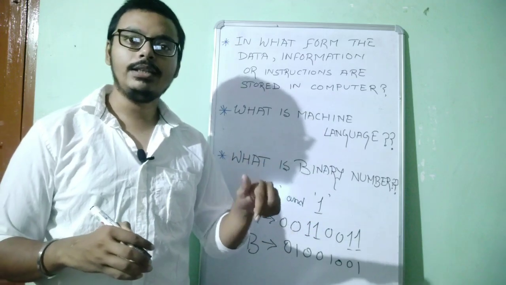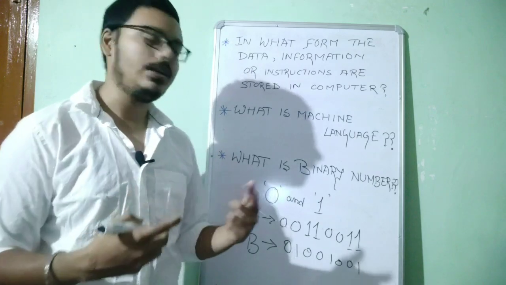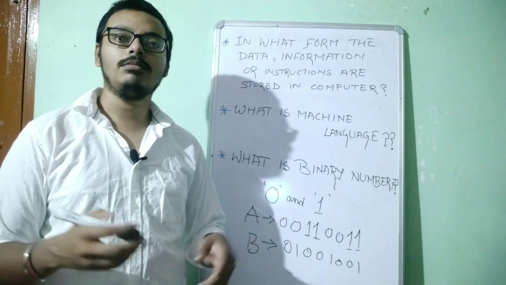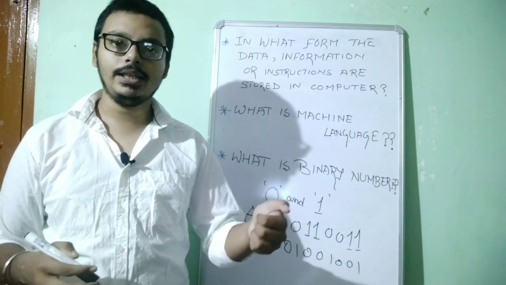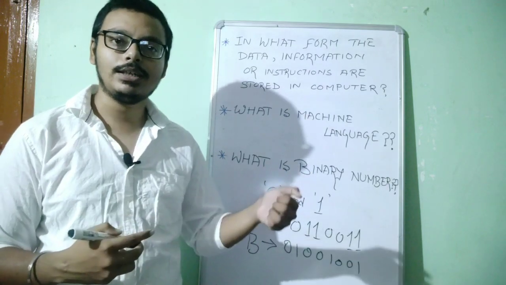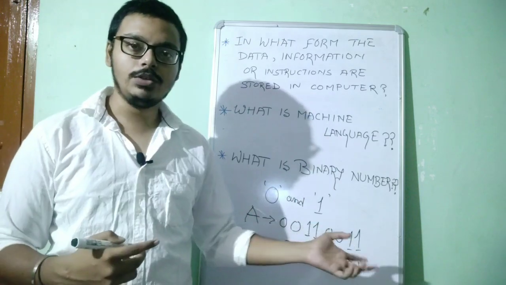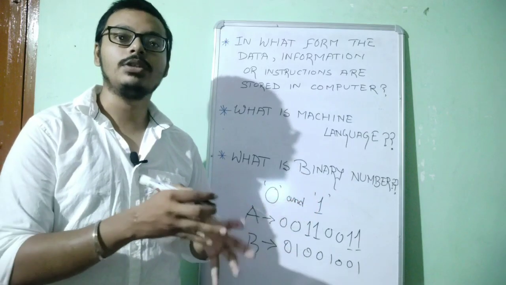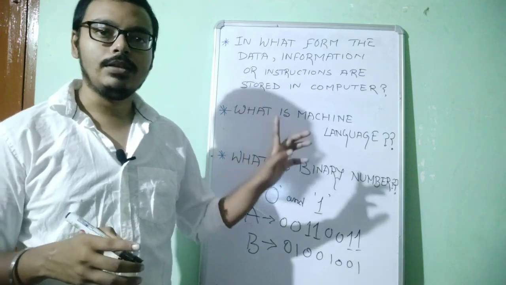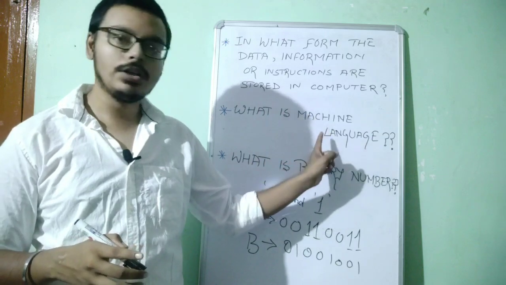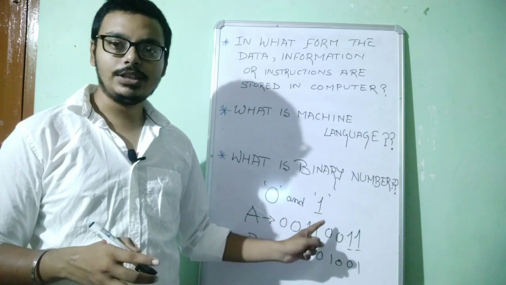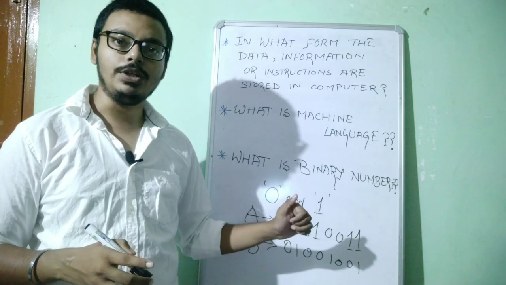When we enter the letter 'A', there is some software that is converting the value of 'A' into combinations of zeros and ones. When we give instructions like opening an app, when I click the app, the computer doesn't know that directly — some software converts that touch into some combination of zeros and ones, and then the computer understands that yes, the user wants to open this app. So the basic thing to know is that the computer understands only machine language, which is made up of binary numbers — zero and one — and every instruction and every data in the computer is represented by unique combinations of zeros and ones.